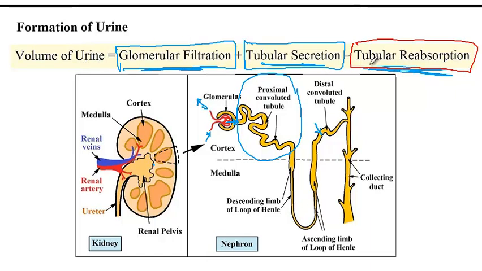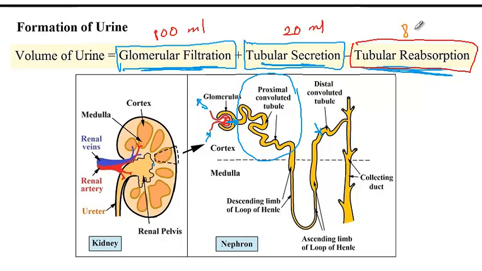So let me give you an example. Let's just talk about water. Let's say that in 1 minute, just for argument's sake, 100 ml of fluid is being filtered through the glomerulus. Now, as the fluid is going through, another 20 ml of fluids or other stuff is getting secreted into the filtrate. But then while it's going through, also a lot of this water and filtrate is getting reabsorbed.